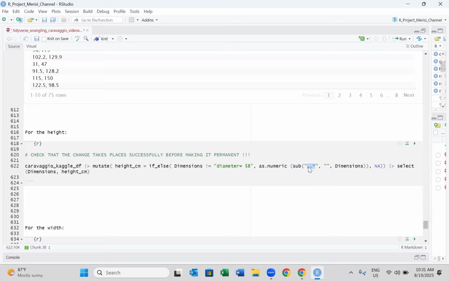A comma is not a special symbol. The comma is just literally a comma. But the dot is a special symbol that means any character, even the empty string. And the asterisk means repeated any number of times. So comma followed by any character, that's the dot, repeated any number of times, that's the asterisk. When you put all of that together, that pattern means, guys, when you find a comma followed by anything, by any character, even an empty string.